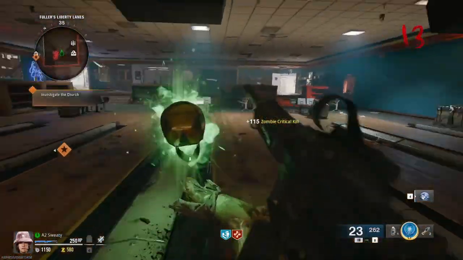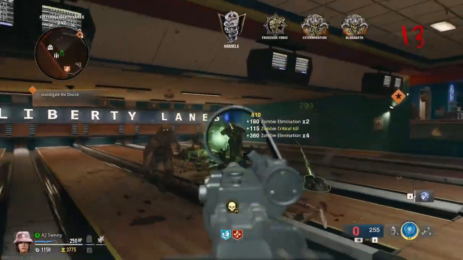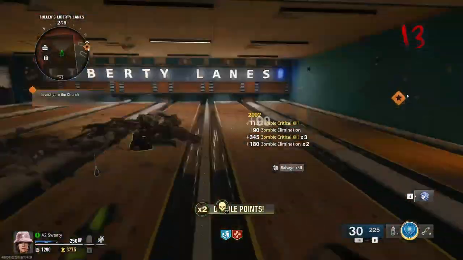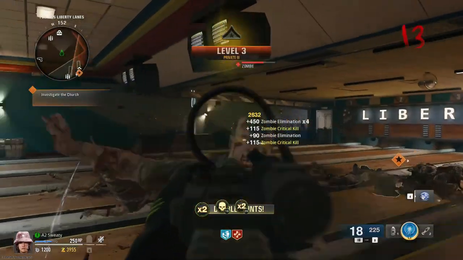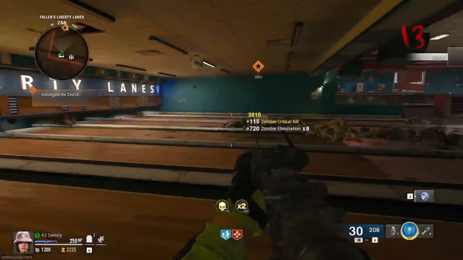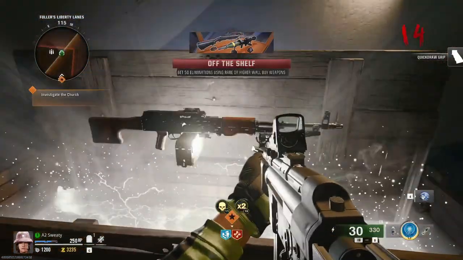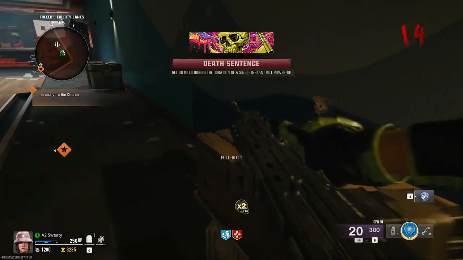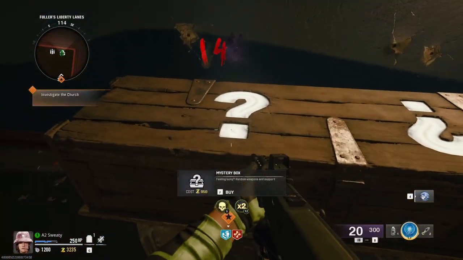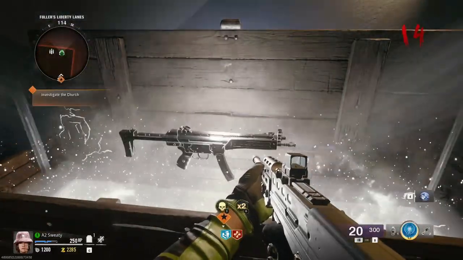Oh my god, insta-kill is gonna be disgusting here. That literally milked them. Holy shit. Ah, that was easy. Anyways, let's spin the mystery box. But you gotta play to win. Swap out this gun. And we got purple. Nice. Let's see if we can get a wonder weapon. Because I know there's two new wonder weapons.